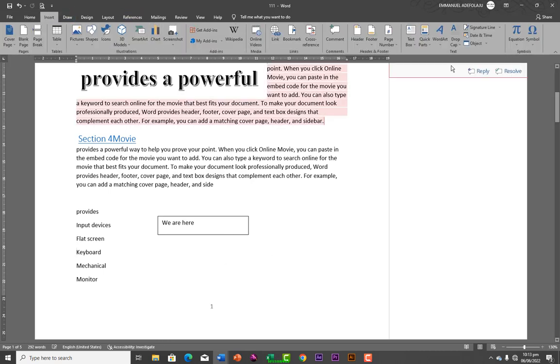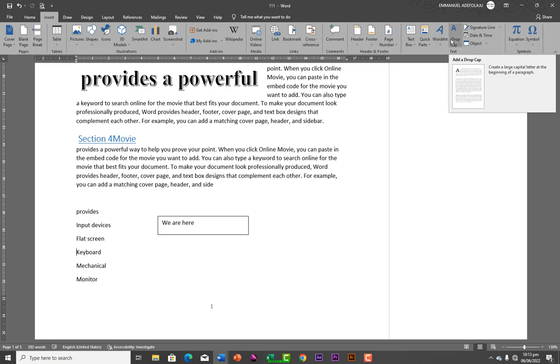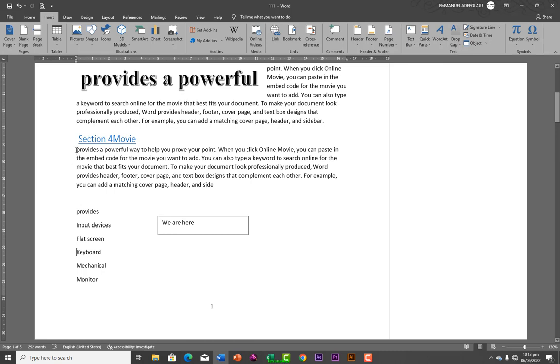Still under Insert, we have Drop Cap. Drop Cap creates a large capital letter at the beginning of a paragraph. So to use a drop cap, let's say I want to use one here. I'm going to highlight my P, then I will go to my Drop Cap. You have different types.